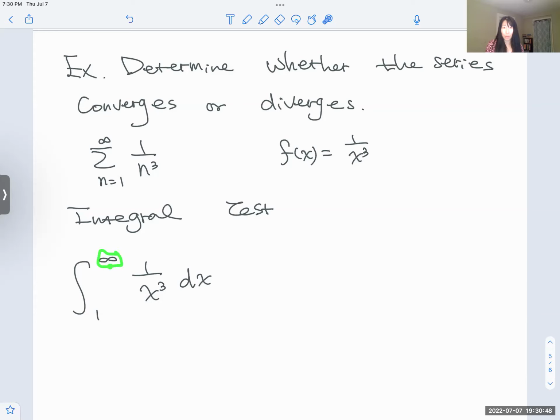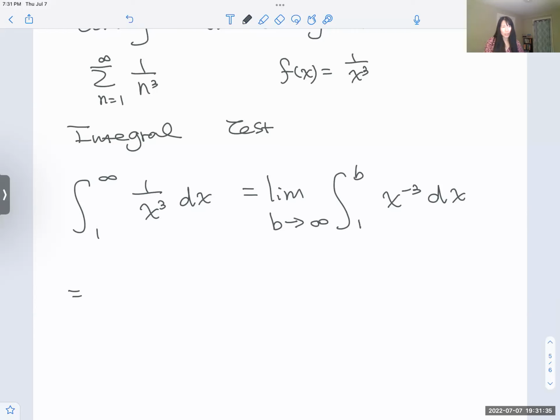We integrate, but by improper integral, right? This is a bad spot, so we don't do that. Since we have an upper bound, or upper limit, other books say upper bound, this book says upper limit. Since upper is B and lower is A, we did that in improper integrals. So let us do this: limit as B approaches positive infinity, integral from 1 to B. Now let us use the power rule: x to the negative 3 dx. Now we can integrate easily because of the power rule.